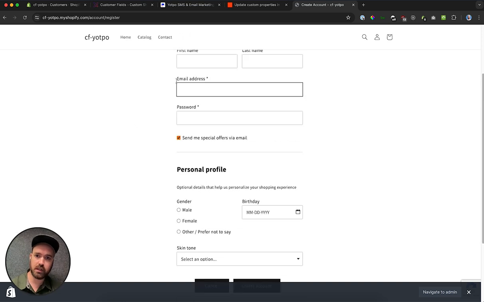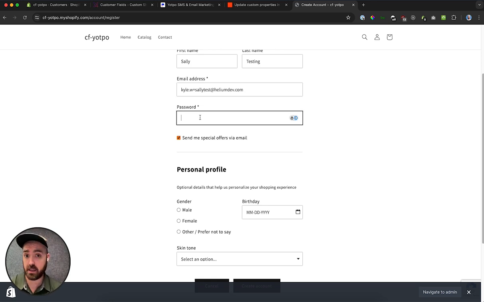So we're going to go ahead and submit this form here. I'm just going to put in a fake email here. Now, this is obviously a plus address. This is my real email address with a plus account on here, so I can still get the emails as the end user and make email addresses unique, because that is a requirement in Shopify. We'll leave the checkbox on here for email marketing consent.